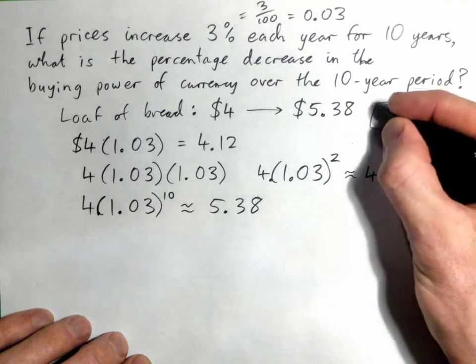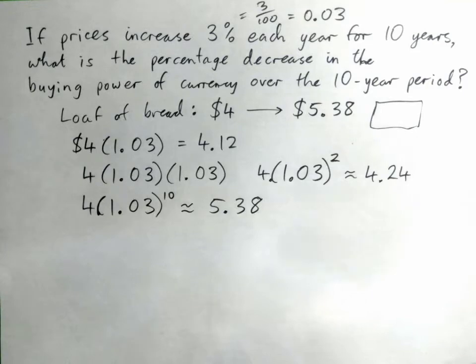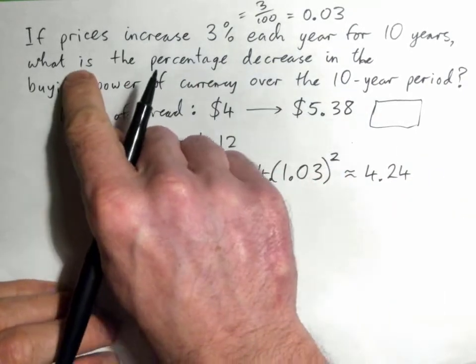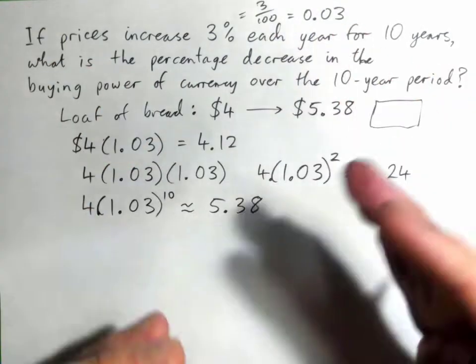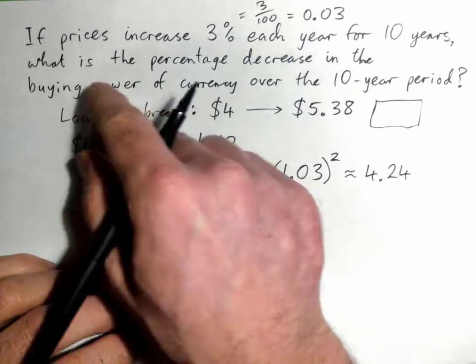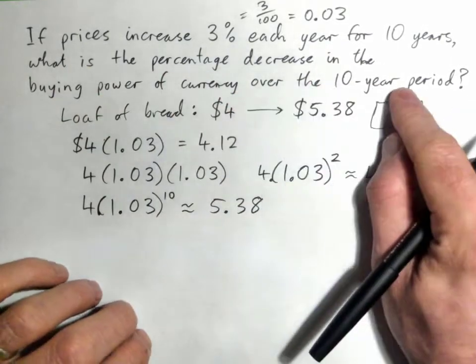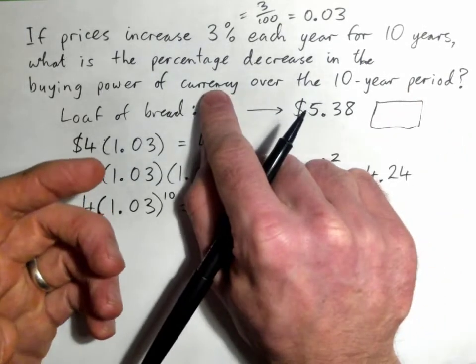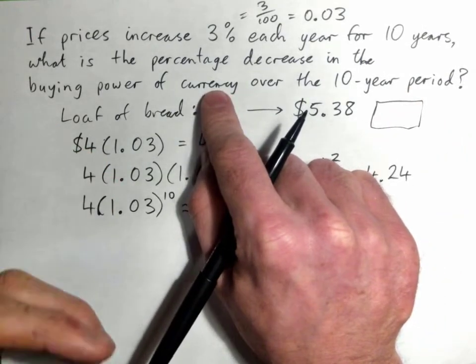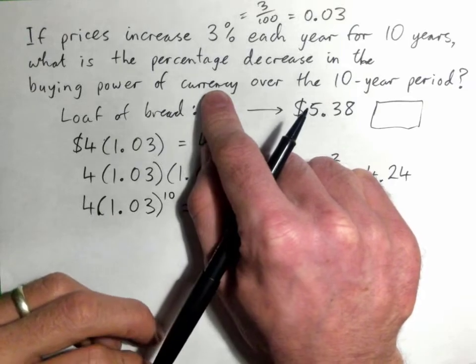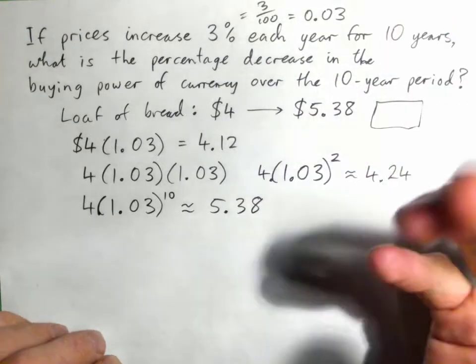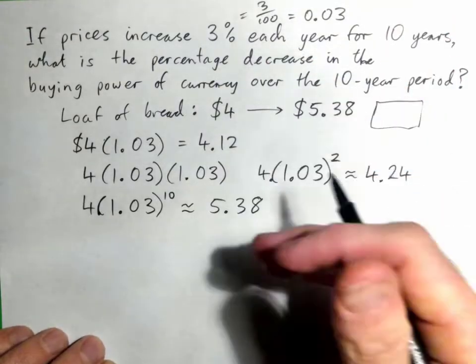There it is, right? Now, what do you think buying power means? Because so at least we've got that. We might be on the road to getting the right answer here. It says, what is the percentage decrease in the buying power of currency over the 10-year period? By the way, it didn't even tell us to use dollars. Like, this could be euros or yen or pesos or anything, right? Any type of currency. Anyway, I chose dollars.